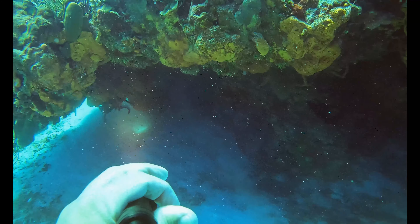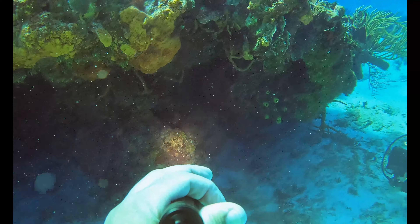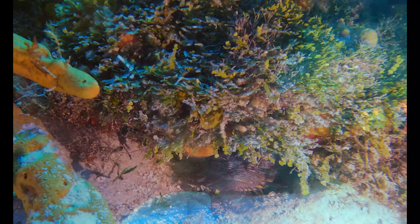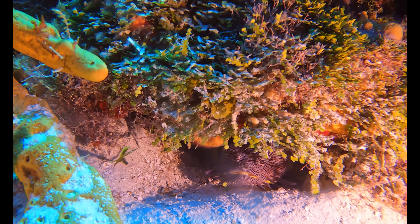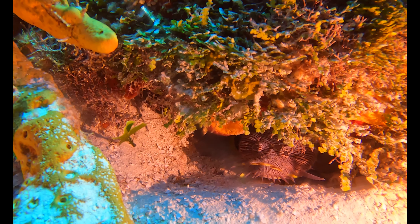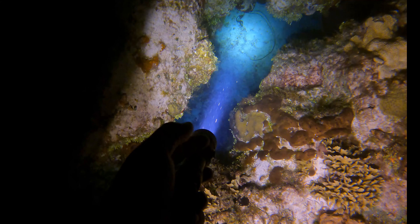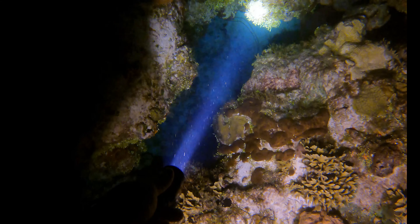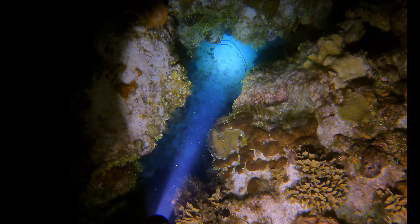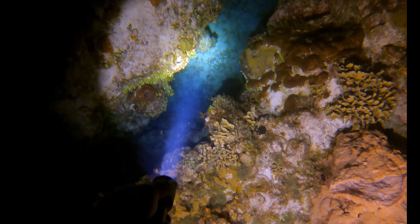During the daytime there are many boats and many groups of divers out on the reefs in Cozumel. But this light at 1,000 lumens has a good amount of reach so you can search underneath the coral with it. One of the creatures we came across was a splendid toadfish — these guys are amazing, they sound like a cell phone vibrating underwater. Now we're taking the Orca Torch D570 on a night dive — you can see it's got a very strong beam, searching little cracks and crevices. At 1,000 lumens, this light is absolutely strong and amazing.